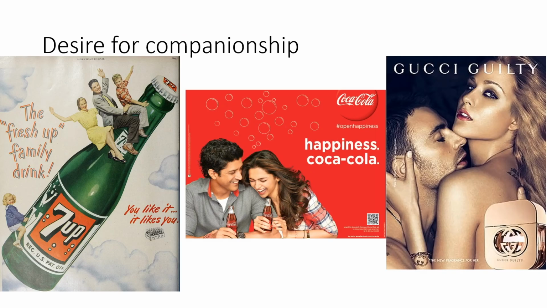Let's have a look at the desire for companionship. Some advertisers will appeal to people who are lonely or in need of companionship. The advertisers will make use of adverts that make it seem like their product is the solution to loneliness. For example, the advertisement of the Coke gives the impression that drinking the Coke will make you happy with whomever you're drinking it with. And the Gucci perfume suggests that using it will make you more desirable. Therefore, you will have people buying the perfume in hopes that it makes them more desirable, like the picture in the ad suggests.